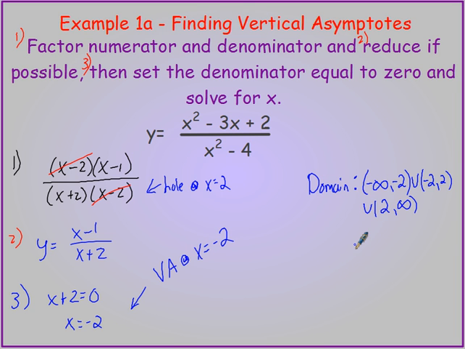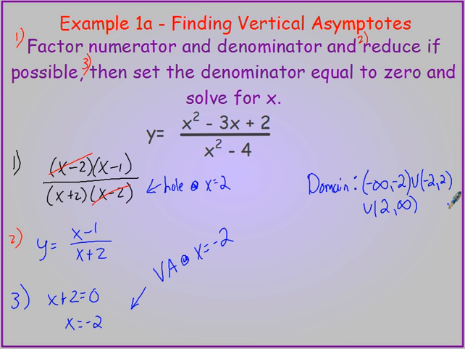Because here's the thing. This is the process of finding vertical asymptotes. So we factor, we reduce, and then we set the denominator equal to 0. But if nothing would have factored, if let's just say that these wouldn't have canceled out, then when I set this denominator equal to 0, I would have 2 x's. So I would just have 2 vertical asymptotes. Okay? So the difference is here, because this canceled out, I still can't forget about it, because I still can't plug in positive 2. But instead of it being an asymptote, it's a hole. See the difference? Okay? And so, does everybody understand my domain?